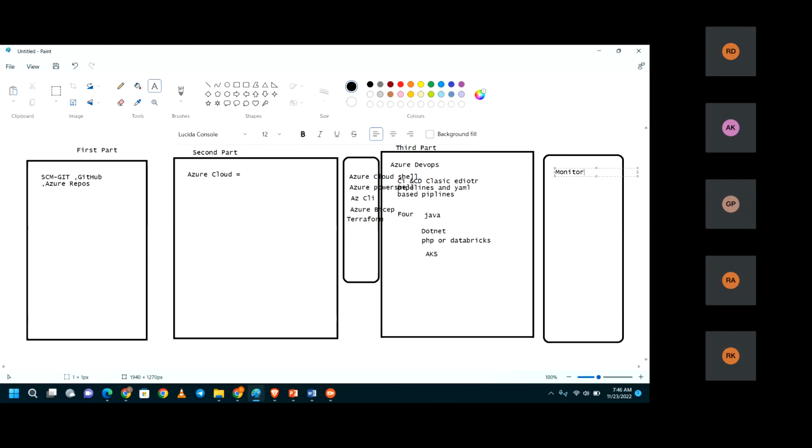So I will explain the monitoring tools. A lot of tools are there, like Splunk, Grafana, Prometheus, and Azure Monitor. Elastic Stack, ELK. A lot of things are there. As per requirement, Nagios. I will explain some of the things, and mostly our project is Azure, so we will stick to Azure Monitor.